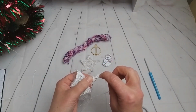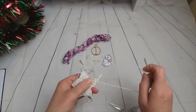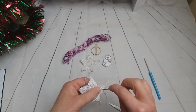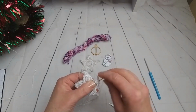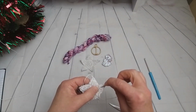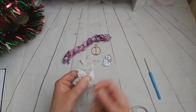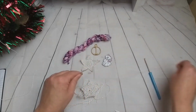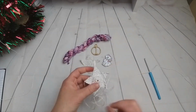And in the back of the star, if I can, I'm going to thread through. Because these are double crochets, it's a little bit better to thread through so it holds the yarn. If you're using an acrylic, a double knit, or a chunky, this will be easier again. But the cottons do have a tendency to pop out if you don't thread them through enough. I'll snip that one off and put that to one side. So you can already see how instantly it neatens by just threading that bit through.